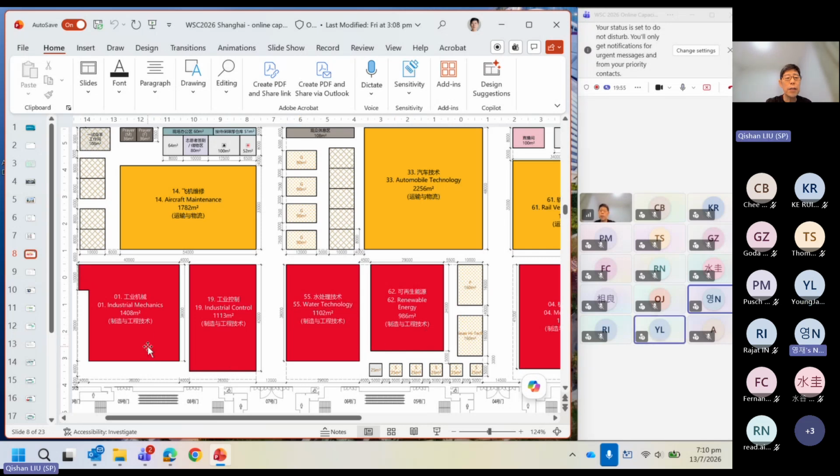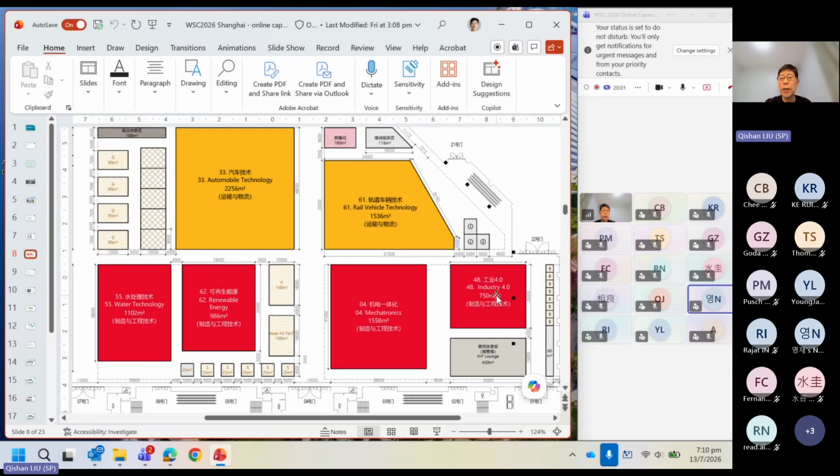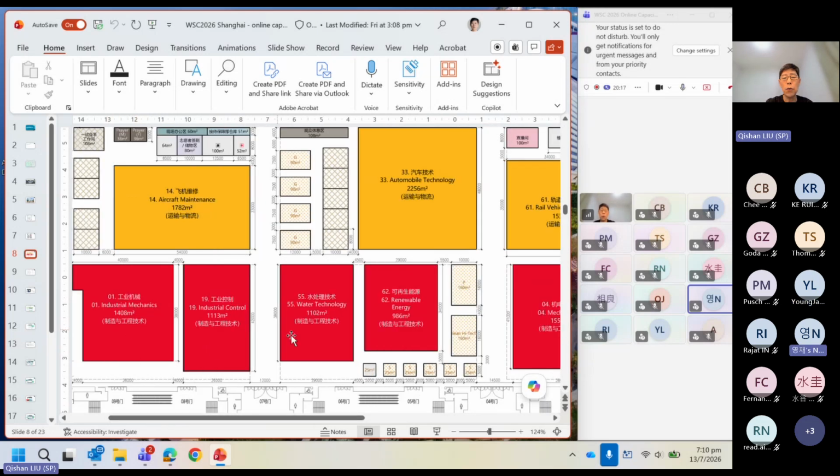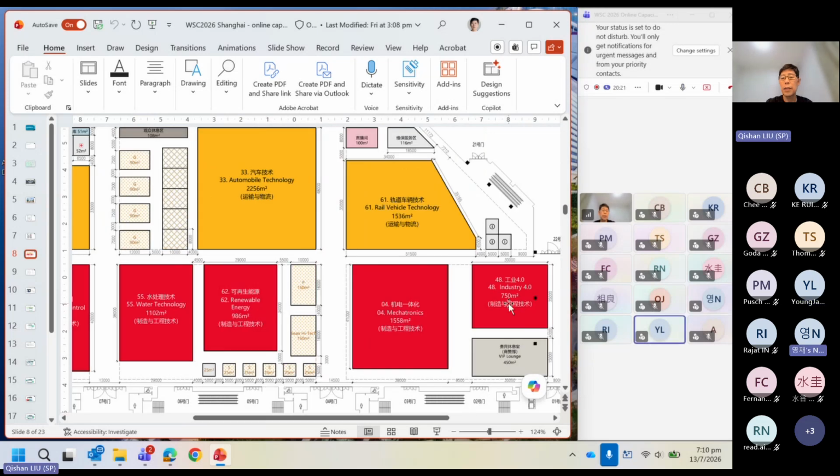Further to the left is industrial mechanics. And further to the right is Industrial 4.0 and mechatronics. As I mentioned, this is all mainly sponsored by Festo. So ours is almost in the center. So this is all the red color, right? 1, 2, 3, 4, 5, and 6, right?